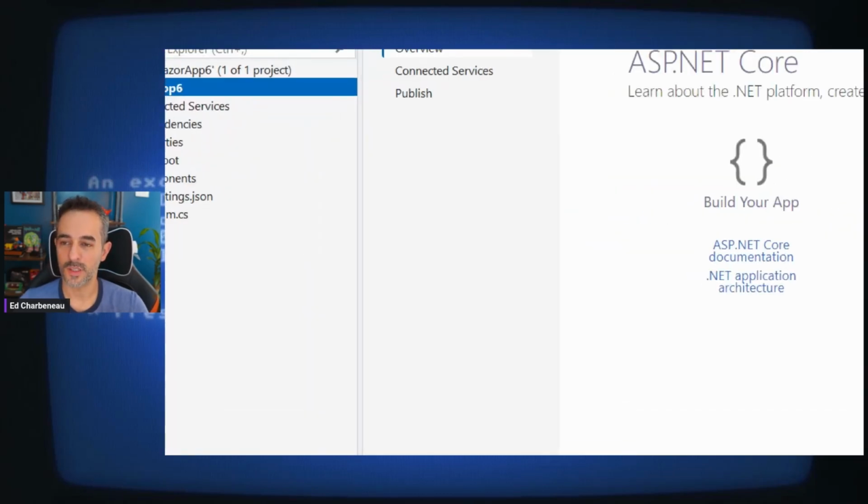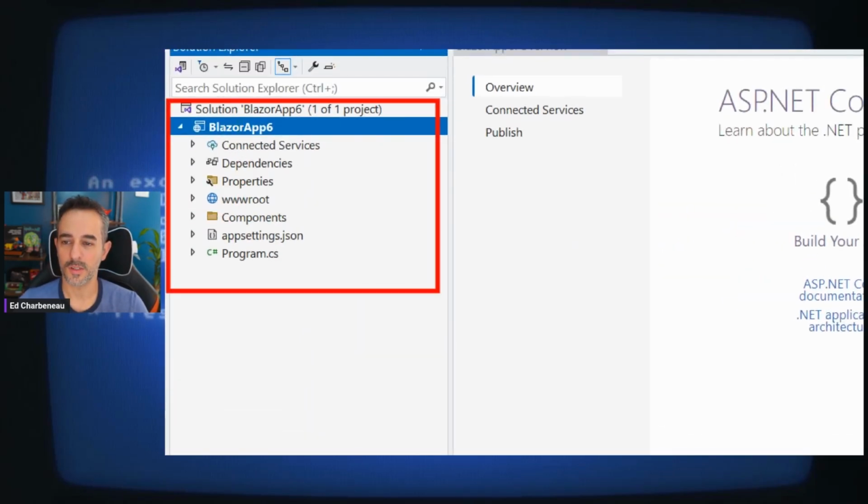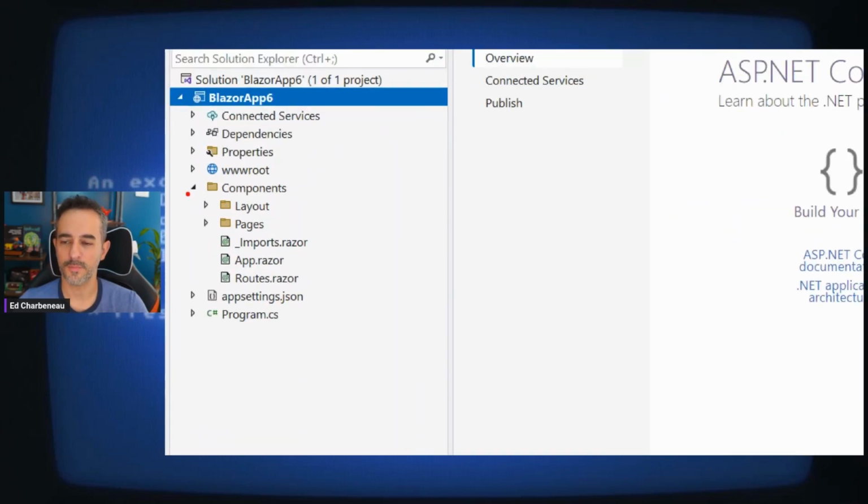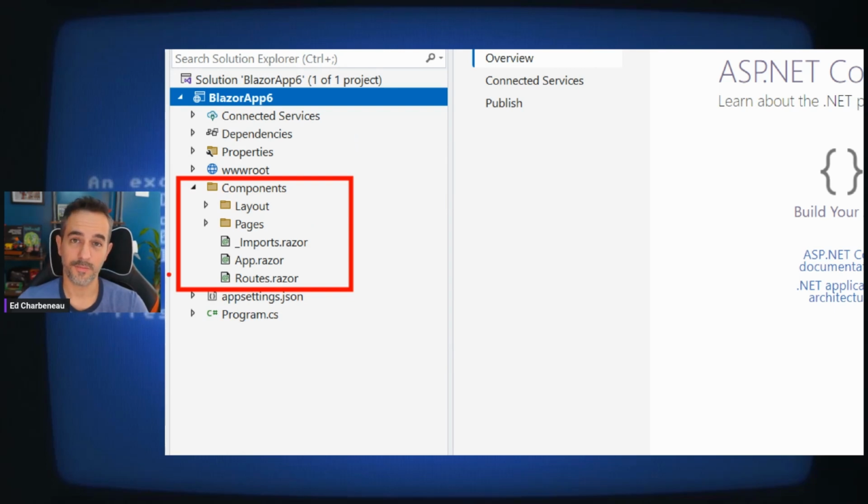Now, we zoom in over on our Solution Explorer. Some things look similar, but we've got some differences. One of those being this top level components folder. This is just some reorganization of what we used to have with pages and shared. Now, the shared folder is gone. I like that. The shared folder was the catch-all junk drawer of components. Now that catch-all junk drawer may just end up being here, but at least it's not an opinion that was expressed by the Blazor team to just throw everything in that junk drawer.